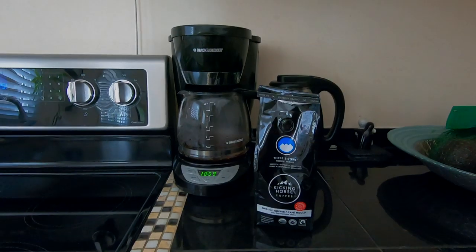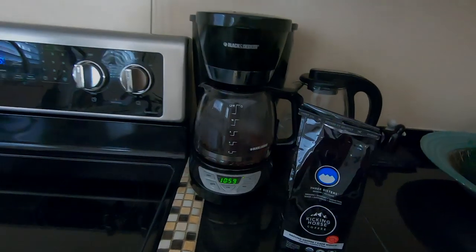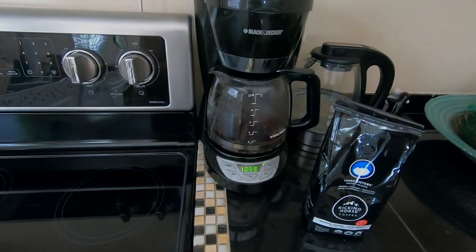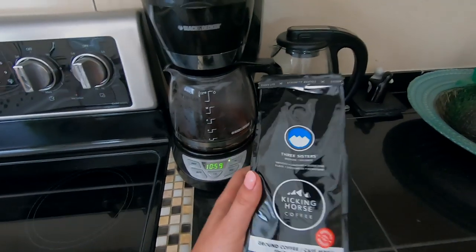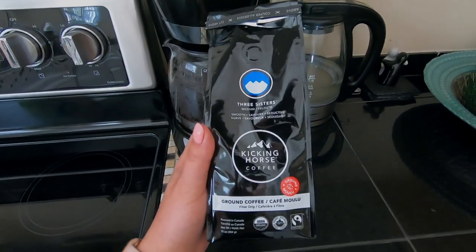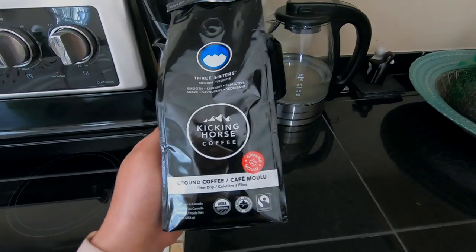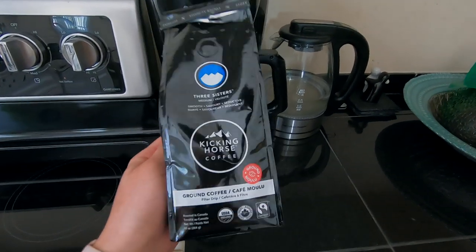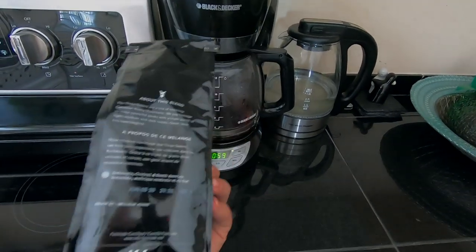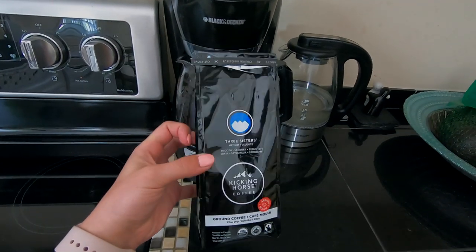While I'm getting my breakfast ready I always like to get my coffee ready too. I need coffee in the morning or else I just can't function normally and I get pretty bad headaches. The coffee I'm trying right now is called Kickin' Horse Coffee — it's the Three Sisters Medium Blend. It is USDA Organic and Fair Trade. I actually really like it so far. It is a little bit on the pricier side, but it is organic and healthy, so I'll give it a go and see if I buy it again.